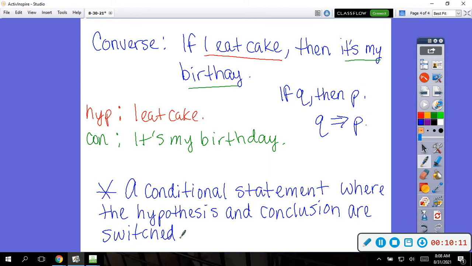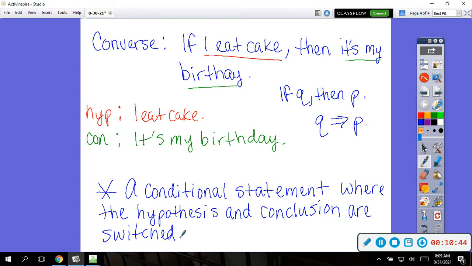Because it could be true, but it could be false. Okay? They do not have to match, and they do not have to be opposites. It just depends on the situation. Okay? So they can both be true, they can both be false, or you can have one of each. Because technically your original conditional statement does not have to be true. We could have started out saying something that was false to begin with. Like our whole birds fly thing. We could have reworded it: if an animal is a bird, then it flies. But we already know that's false, but it's still a conditional statement. It still has an if and a then.